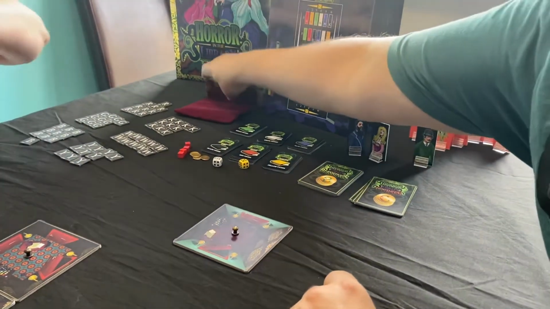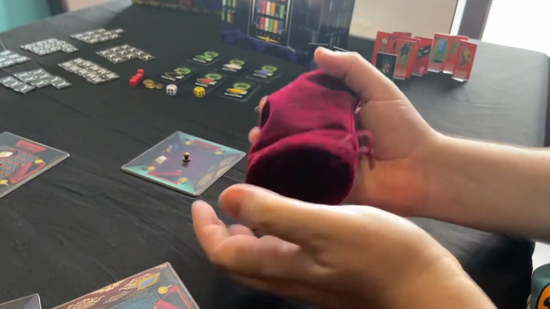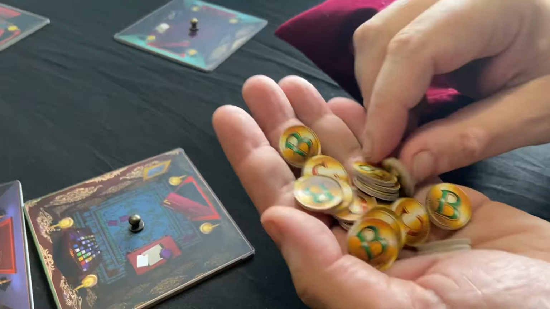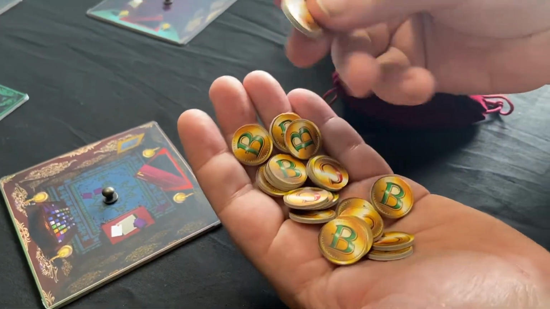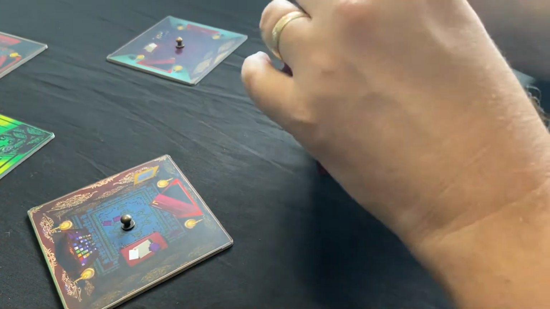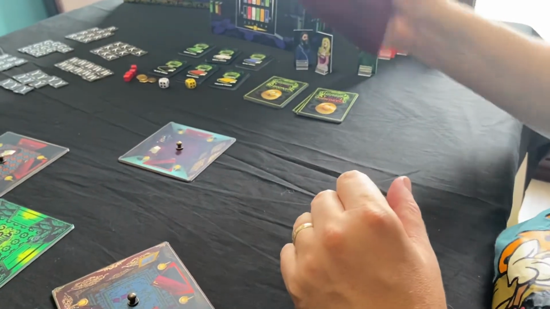Then you'll see we have a red bag. Now in the red velvet bag, inside, we've got a series of coins. Blessings B and curses C. Okay, and we use those when we're searching through the drawers, and we pull those out to tell us what card to pull from which deck.